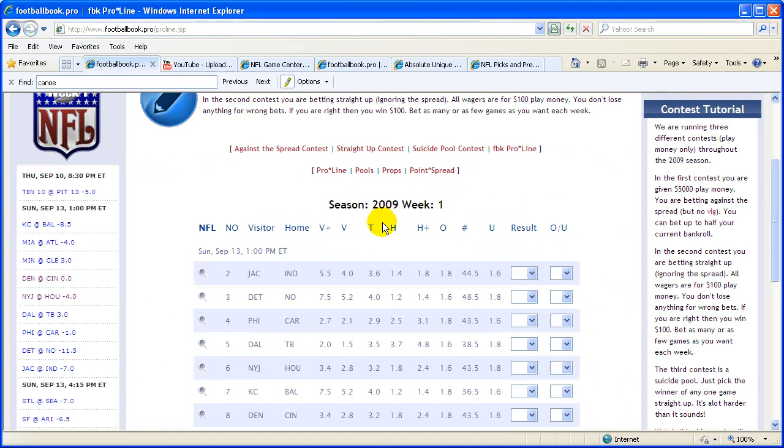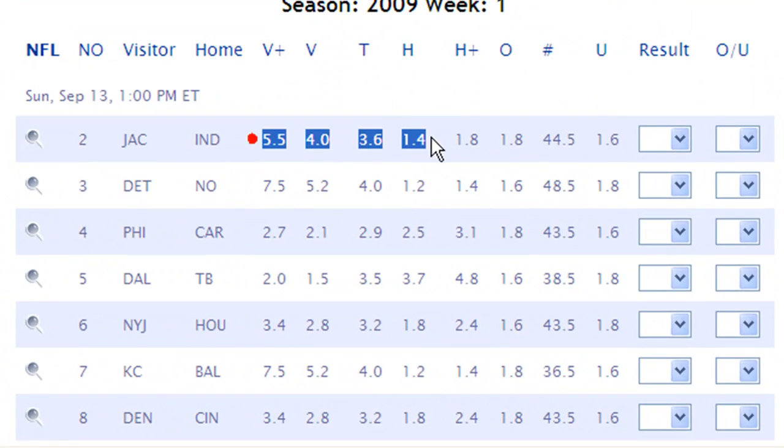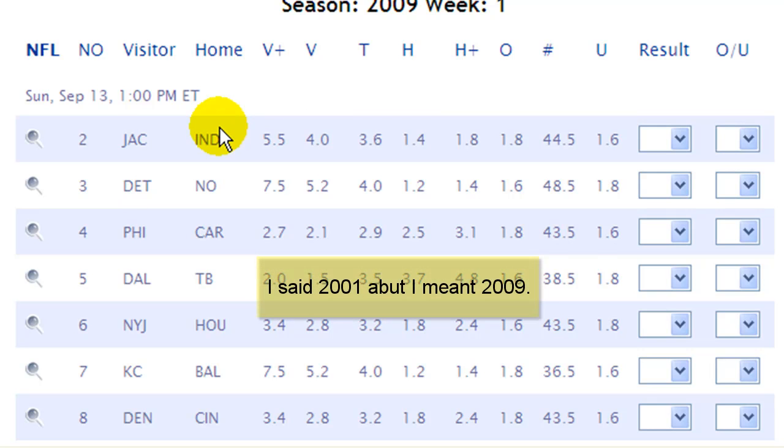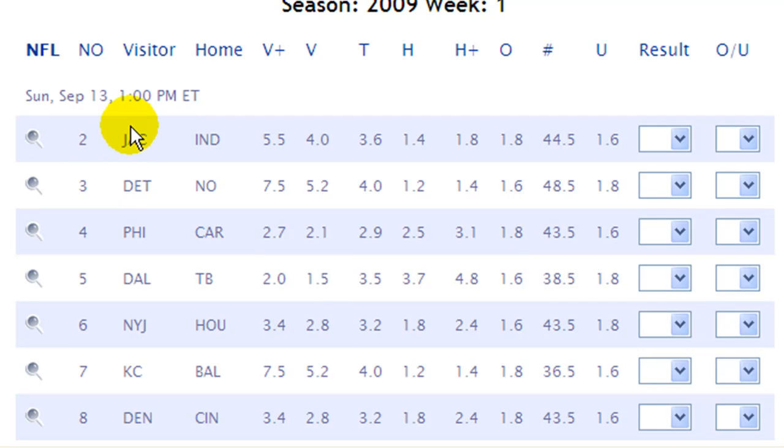In week 1, the Proline, which is the Ontario Lottery sports wagering organization, has basically given a set of multipliers, we'll call them, and over-under, for every game. Okay, so I'm recording this on the first Sunday of the NFL season 2001, and so you'll notice that it starts off with Game 2, because Game 1, the Tennessee at Pittsburgh game, has already ended, and so wagering on that is no longer available.